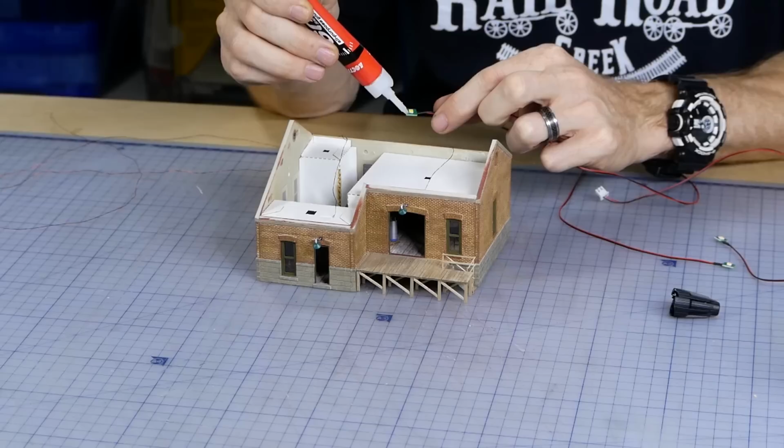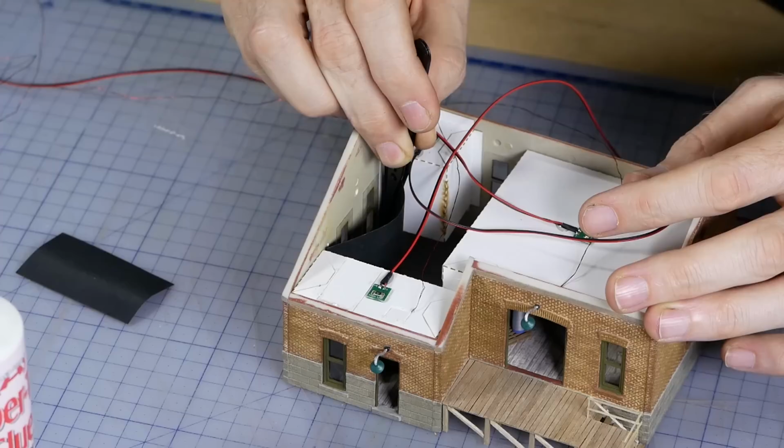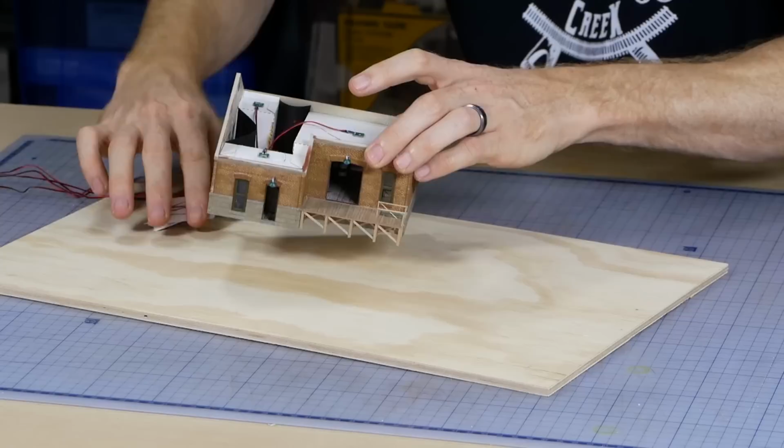The rest of the interior lights are glued into their respective positions, and finally the windows that don't have a view of the interior have black paper added to obscure the view inside. With the building for the most part complete, I can start planning out the rest of the diorama.